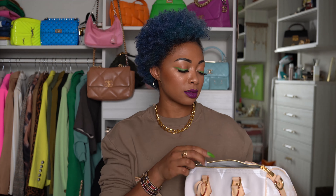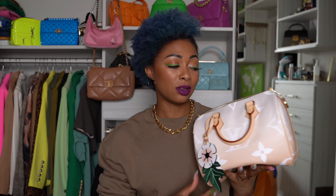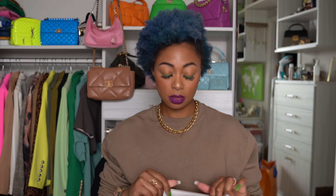I do plan on returning it, but I do plan on getting things in place of it off my wish list — maybe the Palm Springs mini, maybe the Louise earrings, which are the big hoops with the LV — I've been wanting those forever. So I might trade this in towards those, but this is definitely going back because I don't like it. It kind of sucks because these aren't available in store — you would have had to pre-order to get it — so somebody is going to be really lucky to get this who really loves it more than I do, but I'm definitely not keeping it.